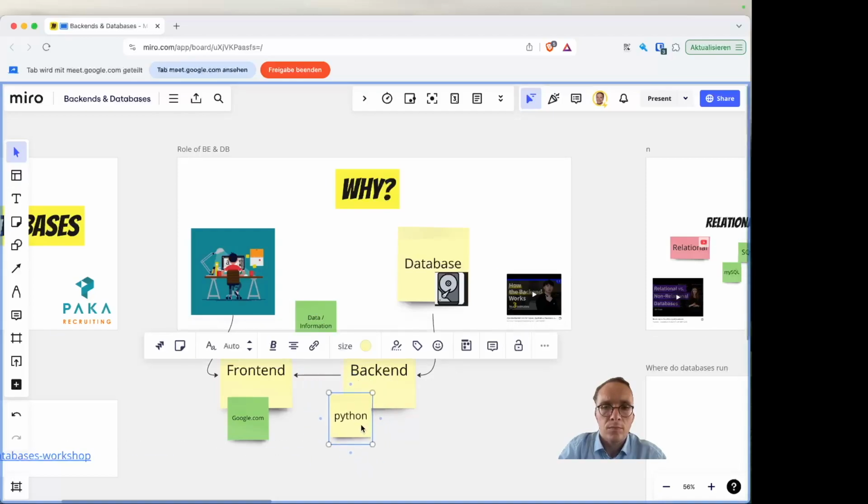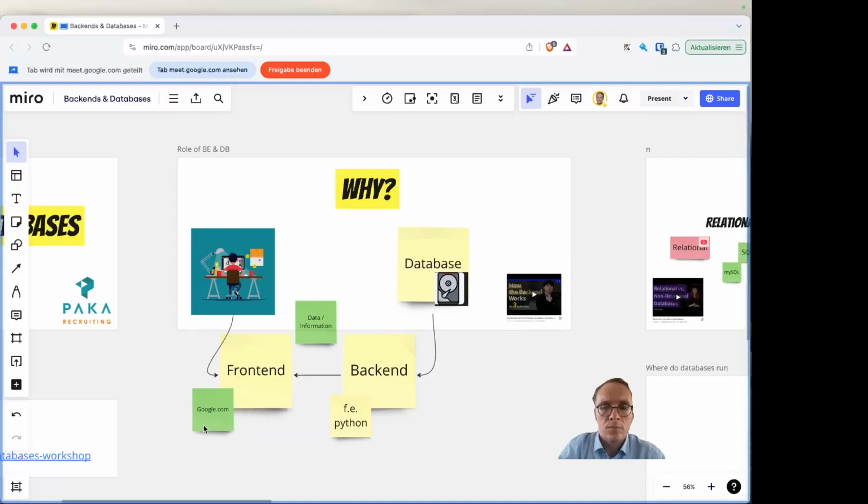So basically, when the user asks for google.com, the data will be transferred via internet, go to servers, go to backend, and from there go to servers, and then the requested data will come back to the user from this path. Nice.